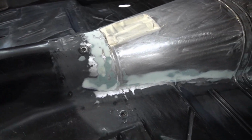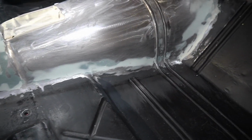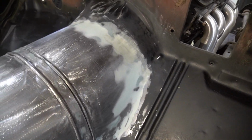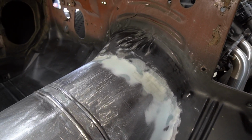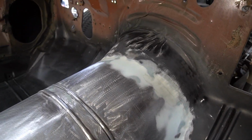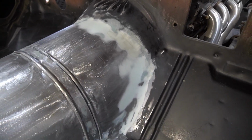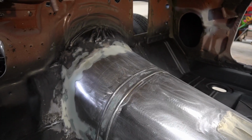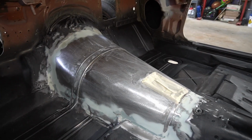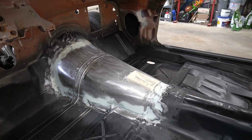Alrighty guys, we got the filler in place. I'm not going for perfection here, just smoothing out as best we can and getting the welds covered up. So I hit it with fiberglass filler first and then regular filler after that, just to smooth out some of the imperfections in the fiberglass filler. It's a little bit of a difficult place to apply filler, but we got it. Here's a look at the other side. Turned out pretty good, so we're going to go ahead and put the epoxy primer on here.